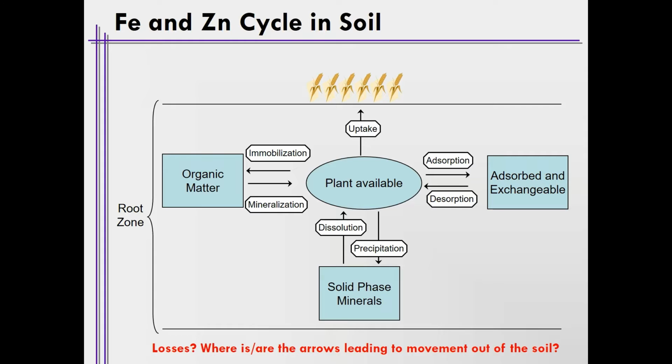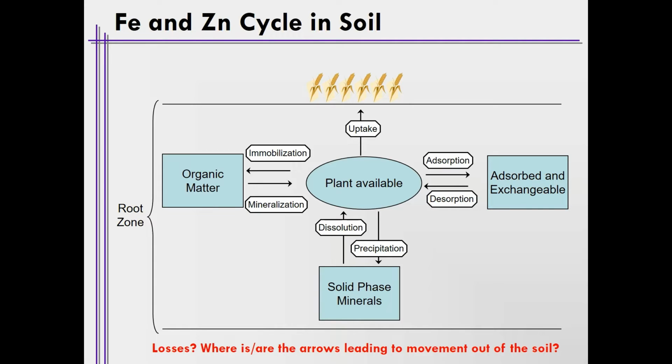And the last phase, in the bottom center, by which iron and zinc are held is in solid mineral phases. And we see this all too often in our, at least, subsoils in eastern Colorado. Subsoils tend to have a high pH, and minerals such as iron oxides, hydroxides, or carbonate phases, where zinc oxides, hydroxides, or carbonate phases simply precipitate out of the soil solution, or the plant available phase. Now, some of this in the mineral phase does dissolve, but it can readily be reprecipitated. And if the plant can't see it because these reactions are occurring rather quickly, then the plant suffers.